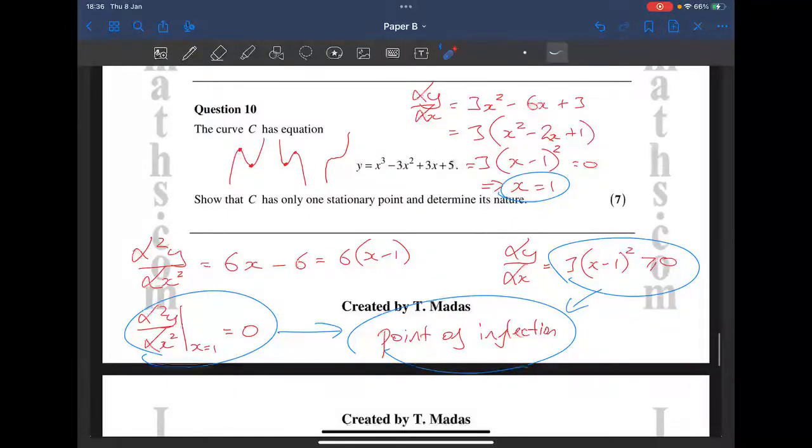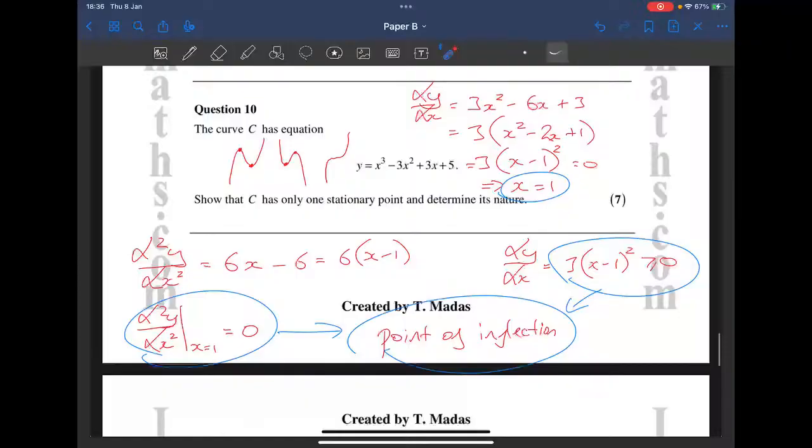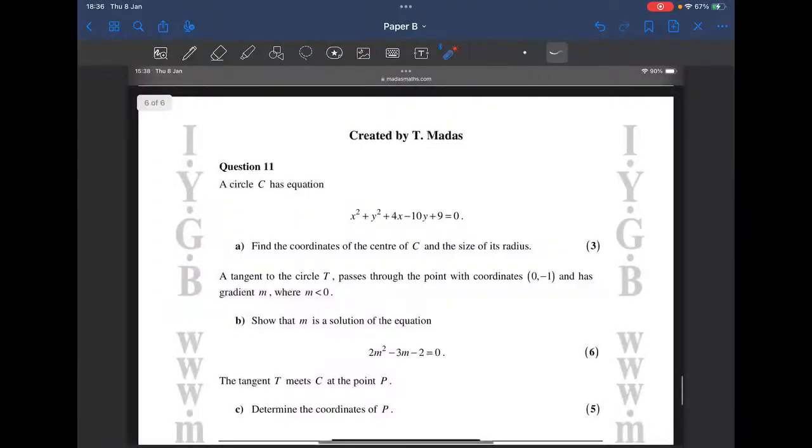Again, you could plug in like 0.9, 1.1 and just see either side what dy/dx becomes. But we know straight away it's just going to be positive, so we don't actually need to do that process. If you didn't have such a nice, simple expression to work with as dy/dx, you do just plug in values very close to your turning point or your stationary point and then see, is the gradient increasing or decreasing either side? Let's keep going.